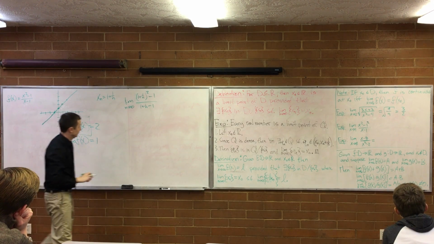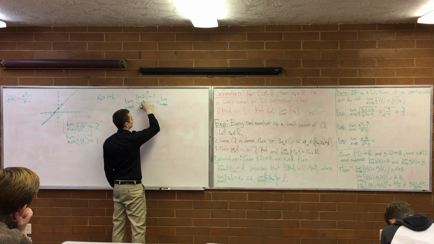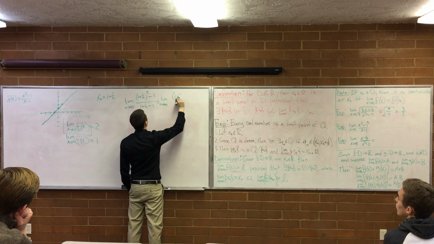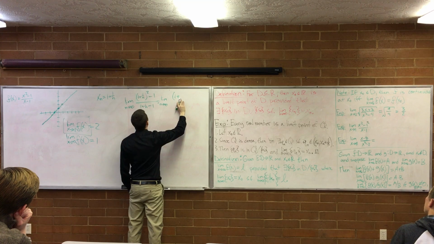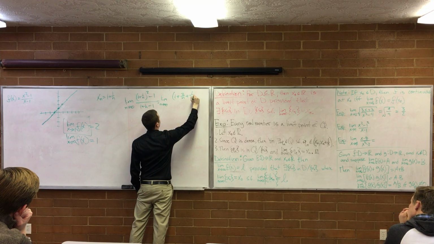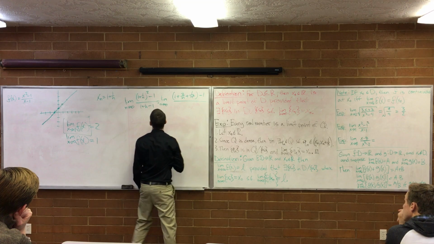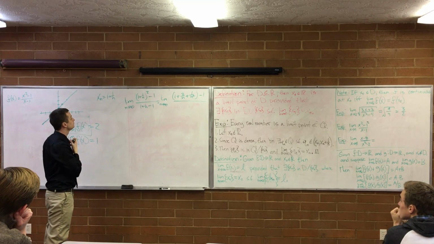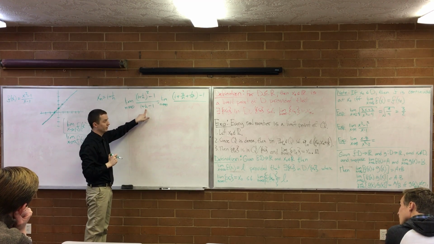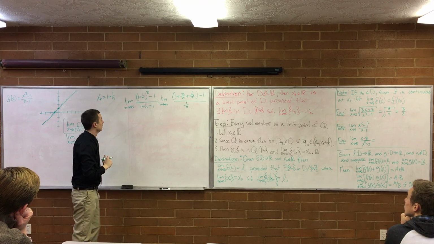So now let's just do all the algebra. That's equal to the limit as n goes to infinity of squaring this thing out. What do we get? We're going to get 1 plus 2 over n plus 1 over n squared. Did I do that right? Yeah. And then in the denominator, 1 minus 1 just leaves me with a 1 over n. Okay with that? Okay.